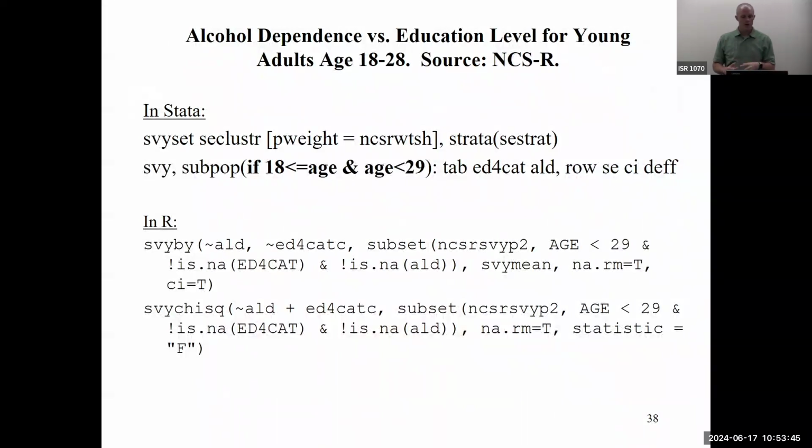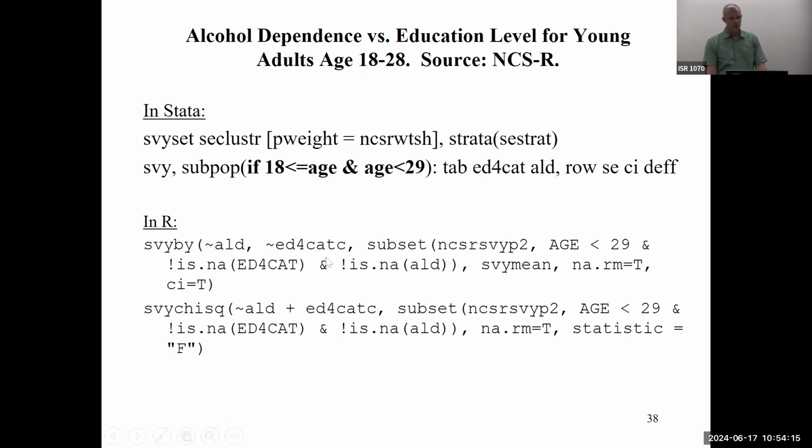In R, we start with SVY by to create these proportions that define the overall contingency table. This is if you want row proportions. The SVY table function will give you total proportions. If you want to see row proportions, you have to set that up as doing an analysis of the binary variable separately for each category of your row variable, which in this case is education. So what I'm using is SVY by, where ALD is the binary variable of interest.